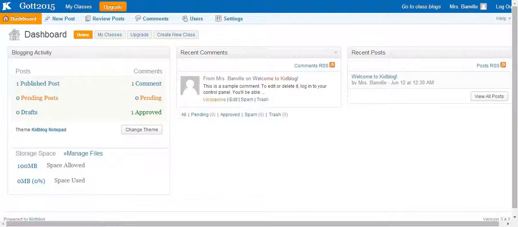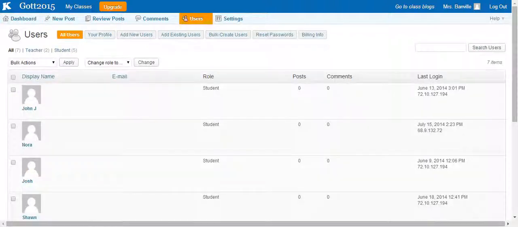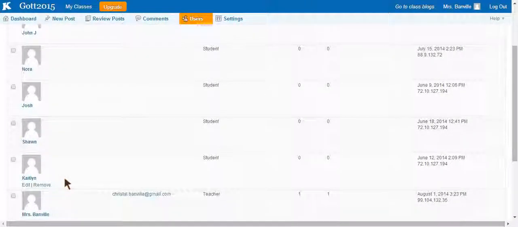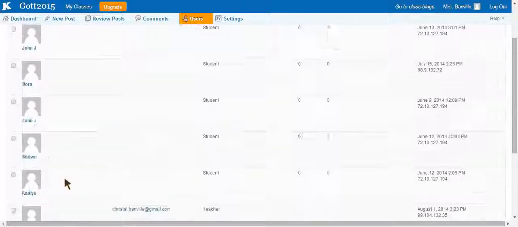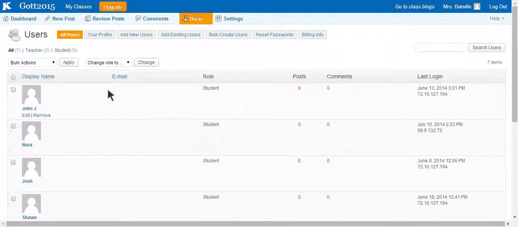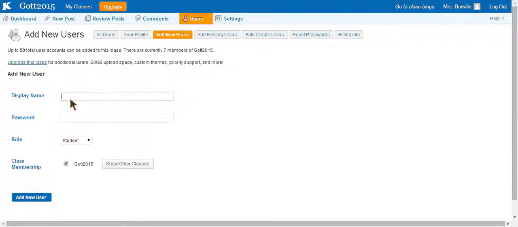Control panel, users, and then you want to add new users. You'll see that my students are already here. I transferred them over from my blog, although they're still on my blog too. I didn't remove them yet because they will have an absolute conniption. So if you want to add the students who I didn't have that are in your class next year, you just click add, and then I always just do first name because people are strange about security. So if you have Jimmy, I always set their password to their first name also. So Jimmy's password is Jimmy. And then you add a user and it's all set.